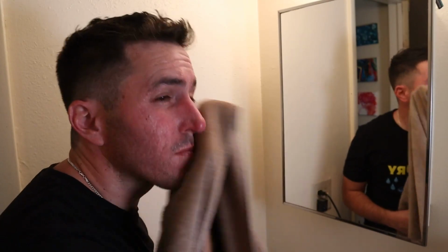Another good thing to do is after taking a shower, instead of rubbing the area, pat it down so that way you're not irritating it further. It can be very tempting to rub because that can actually feel quite satisfying, since it's kind of like a way of itching the skin a little bit, but it also will damage the skin further, so you want to avoid doing that.